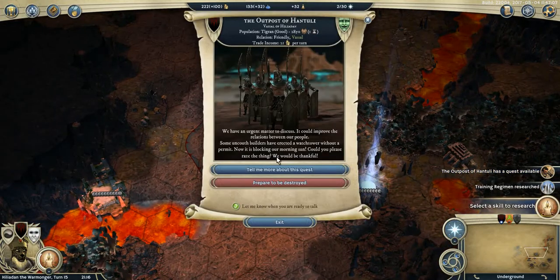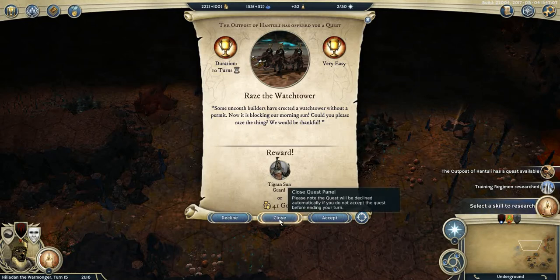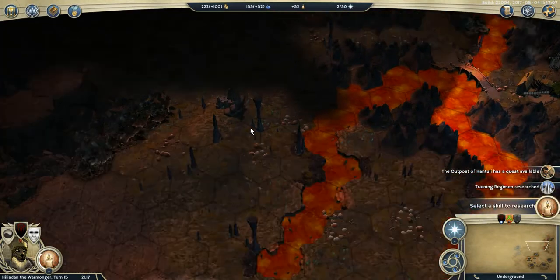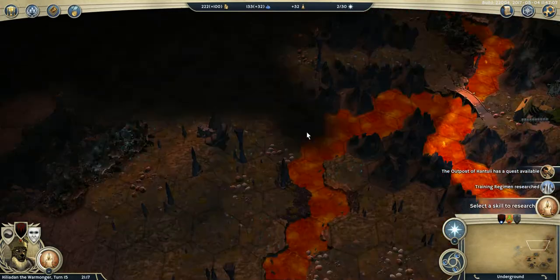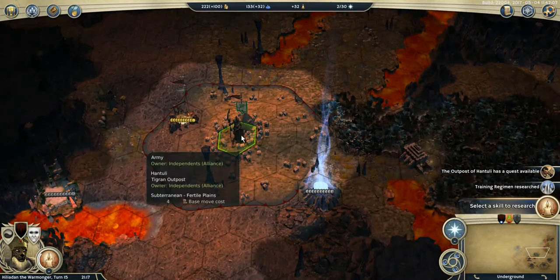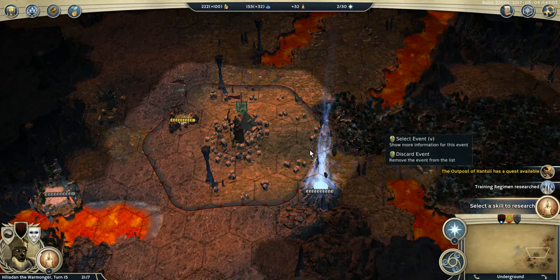So the outpost is proposing me a quest, but it's about razing a Watchtower, and the reward is Tigran Sun Guard. The pro of doing this quest is to get Tigran Sun Guard as a reward. The cons are that I don't want to destroy this watchtower because it's very well placed and it will help me to see Lobo coming, and also I could just buy the Vassal right now, so that's what I'm going to do.